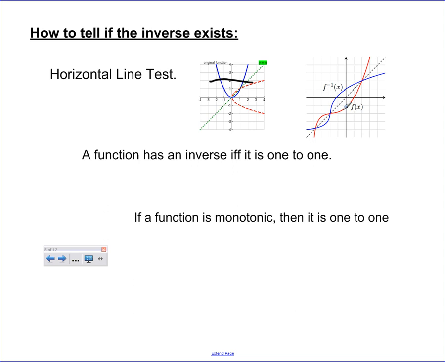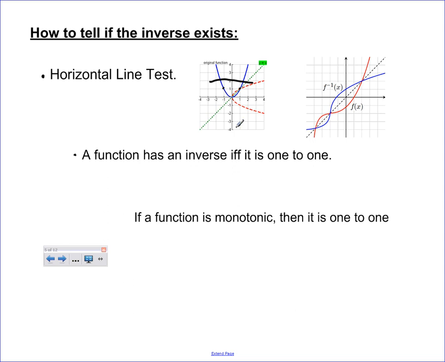If we look at this red function here, it is going to pass a horizontal line test, and so the inverse of it will exist. If I look at the blue function, which is the inverse, it's going to pass a vertical line test. So we use the horizontal line test to tell if the inverse exists. But what if we don't have a graph? Well, we can tell a function has an inverse if it's 1 to 1, and if it's 1 to 1, it has an inverse. That's what if and only if means. Okay, so this function's not 1 to 1 because there's two possible ways to get this value.